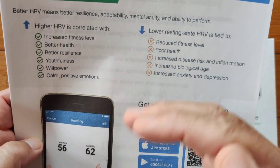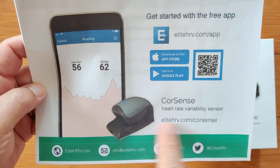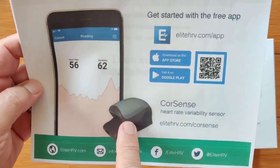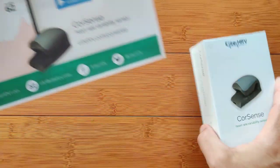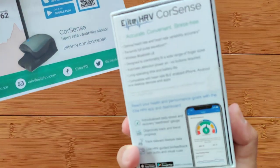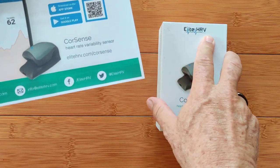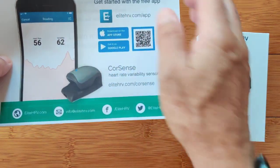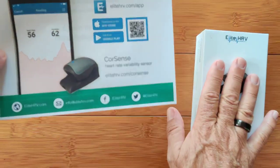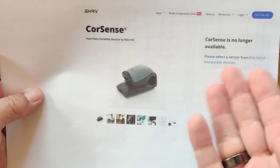They also have a product called the CoreSense Heart Rate Variability Sensor — and this is that finger thing I was talking about. The good news is it's really cool and it ties to their app in a wonderful way. The bad news is it's no longer available. But it's not so much about this specific device, because there are other devices that can generate good HRV readings and tie into the app, including Apple Watch, Fitbit, and others. So we use this as a demonstration model to show you what the app can do.